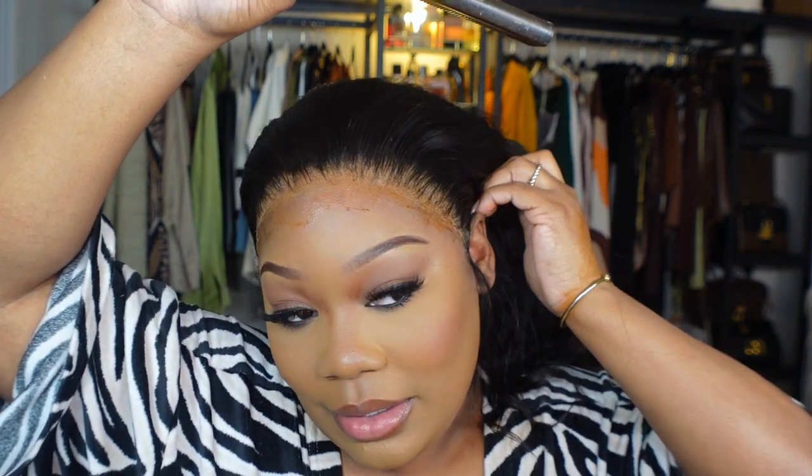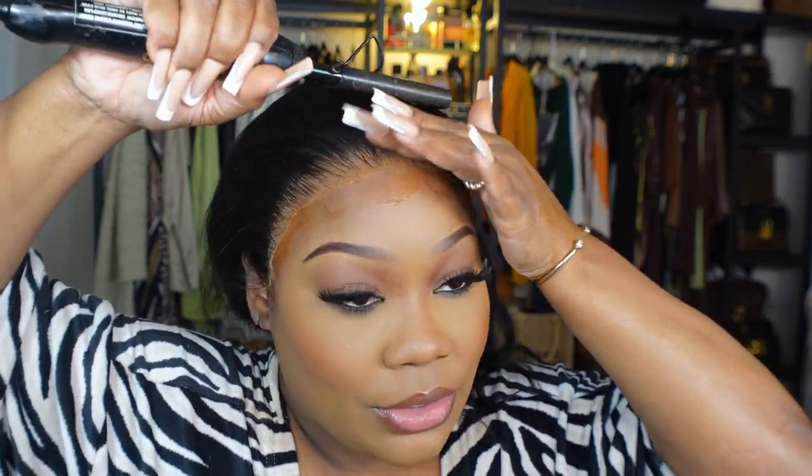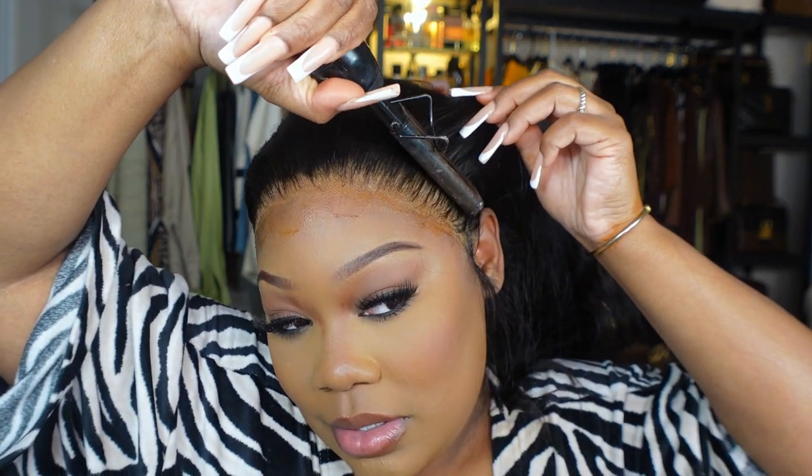As you guys can see I kind of over-plucked it, but I kind of like it like that. It really photographs well — it might not be super perfect in person, but when you over-pluck and take pictures it looks very very natural. It's a lace, don't get it twisted, but it definitely looks like it's coming from my scalp. Look at that — that is giving scalp work right there. The heat and the glue going against it really helps melt the hairline.